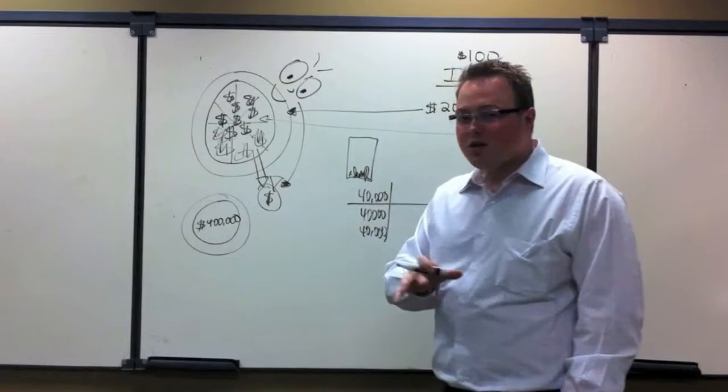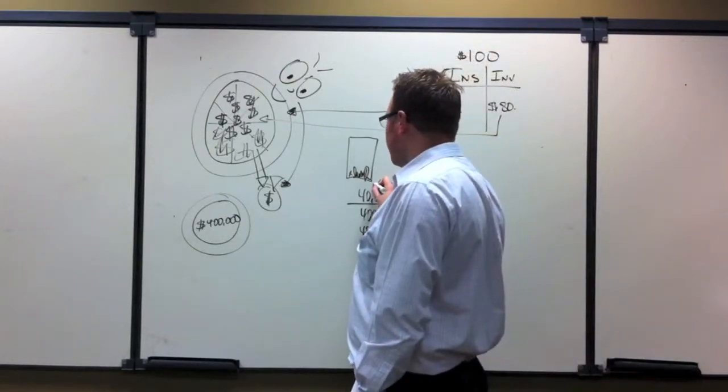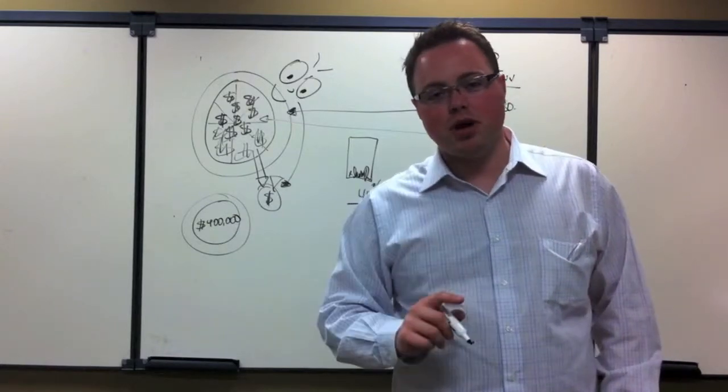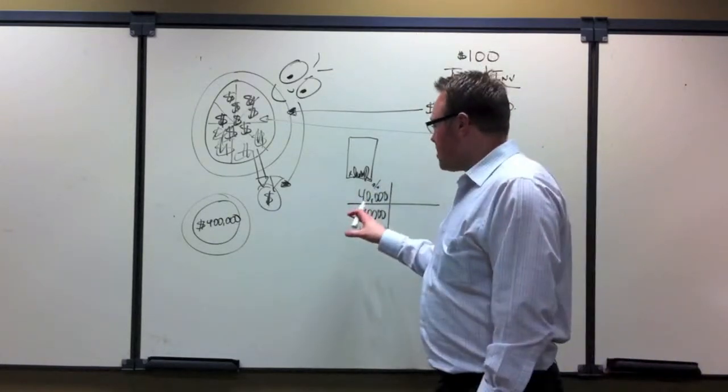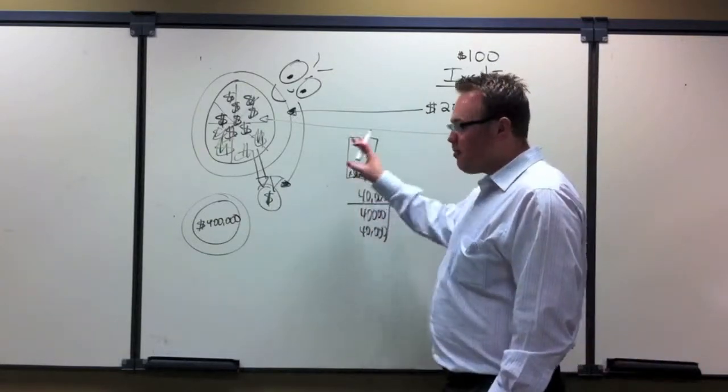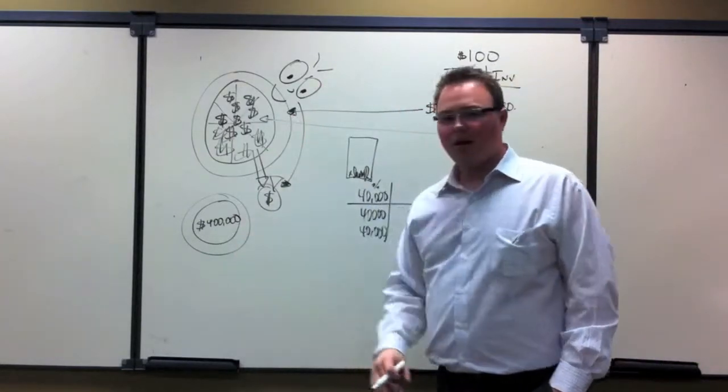Now, the bank's not going to do that for free. They charge you an interest rate, but they're just going to run a tab on you. They don't want your money. Again, the person's saying, Cameron, why am I getting a loan for $40,000 a year from the bank? I've got 400 grand right there. I can just take that.